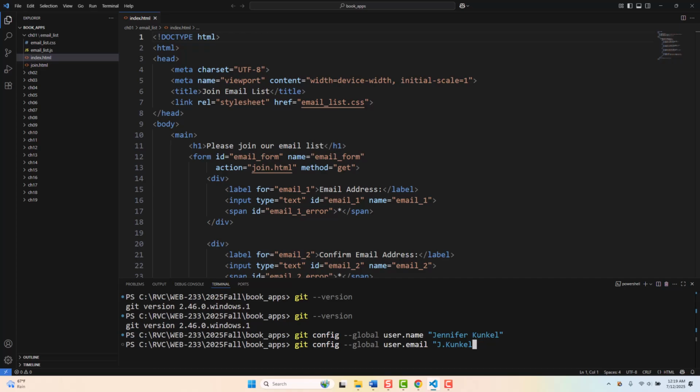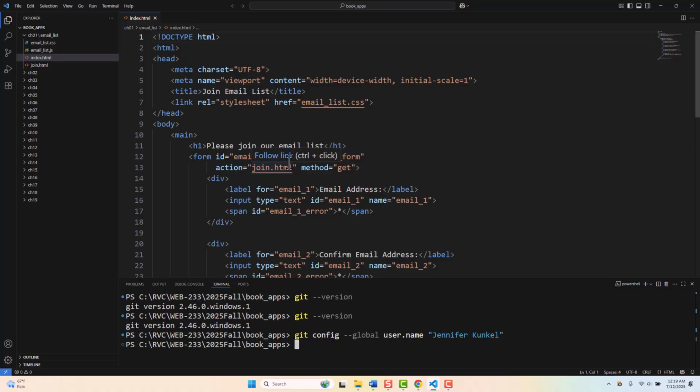In my case, it's not an S number. Then I would go ahead and hit enter. My GitHub account is actually set up with a different one, so I'm not going to use that, but that would be what you would enter. So you would go ahead and hit enter and process that, and you would be all set up next week to then go ahead and get started with GitHub.